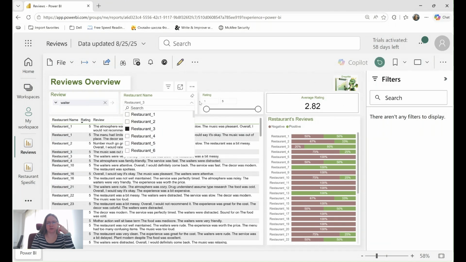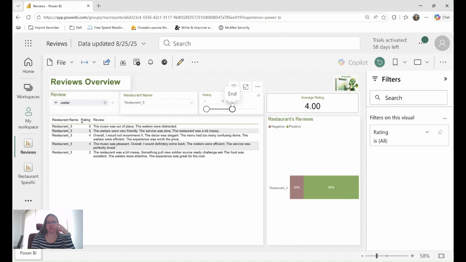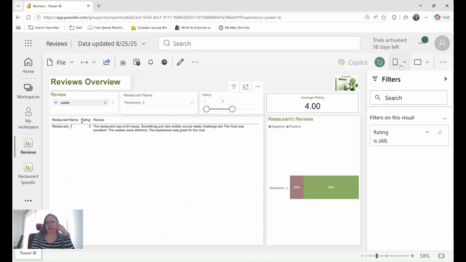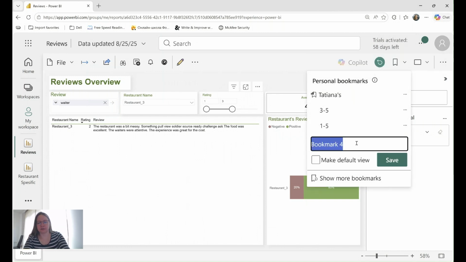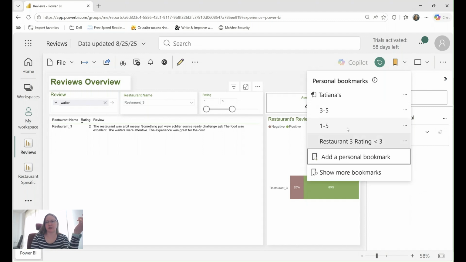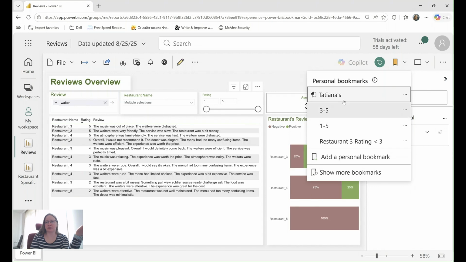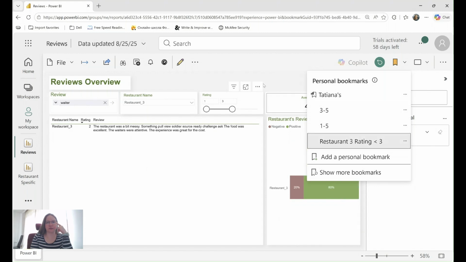But if we want to save it, we can choose any number of slicers and add a bookmark for the restaurant. You can name it like you want, restaurant 3, rating under 3. Rating under 3, save. So I have several bookmarks already, and you can have as many as you want.